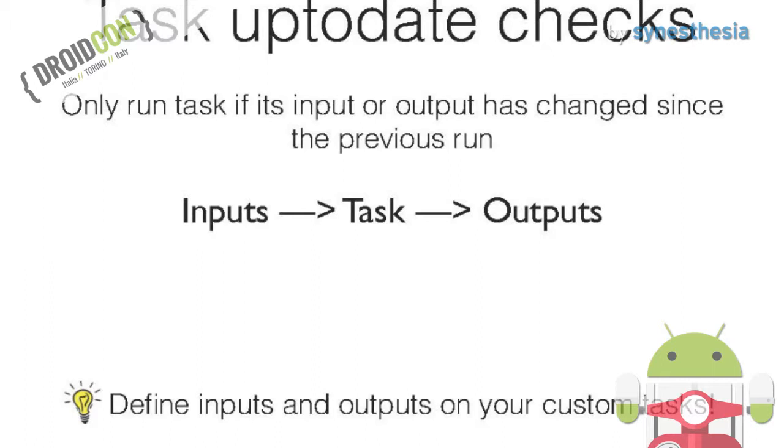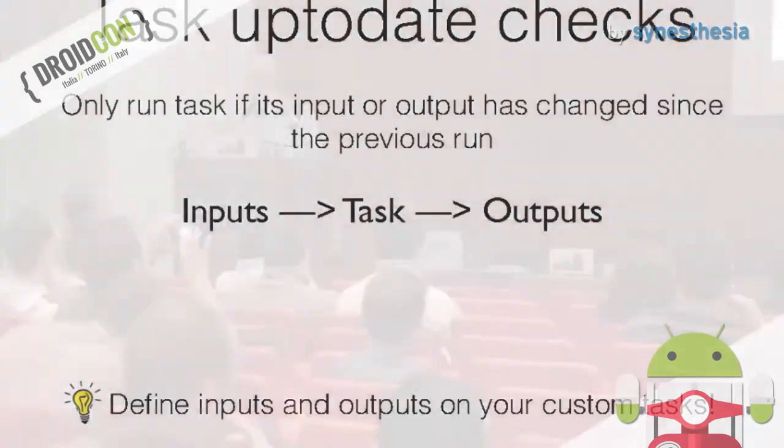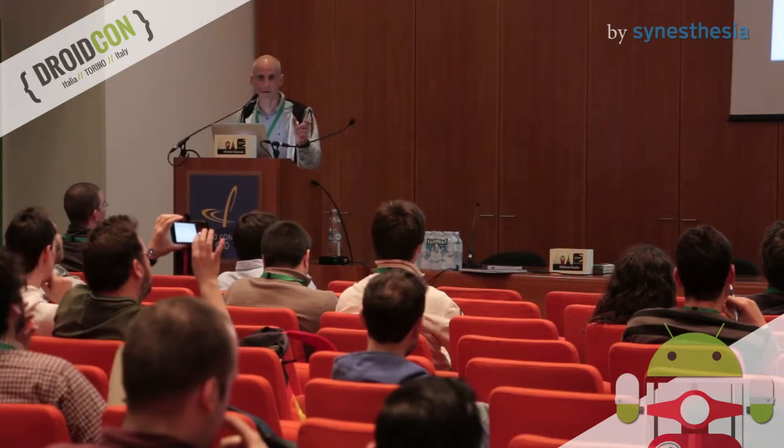And you might see this. Let me go back to the command in a second. If you run Gradle build twice and you didn't change anything in between, it usually runs very quickly and doesn't do anything. So why doesn't it do anything? Because it knows nothing has changed or there is nothing to do. And how does it know that? Well, it asks that question for each task, not for the whole build, for each task. So if you say Gradle build and it comes to the compilation phase, each task has defined a set of inputs and a set of outputs.